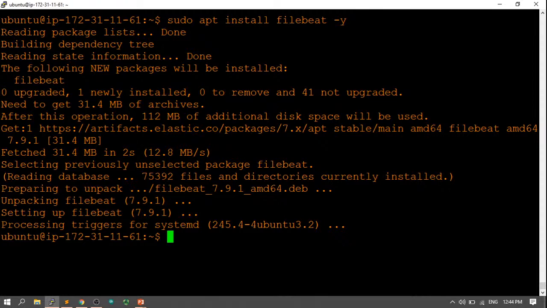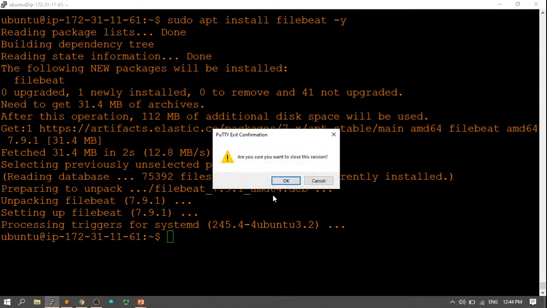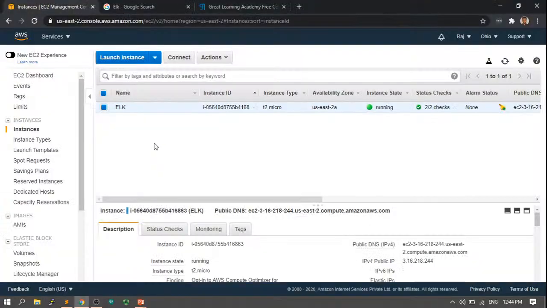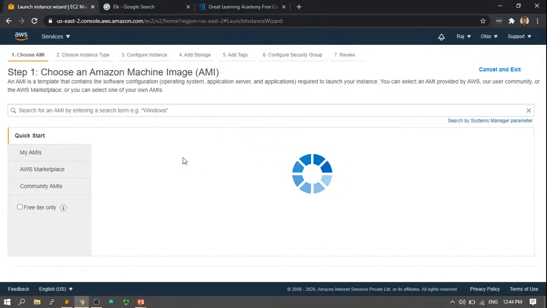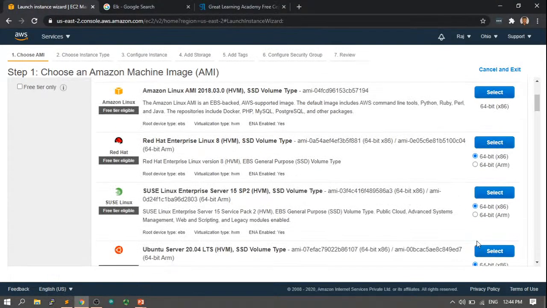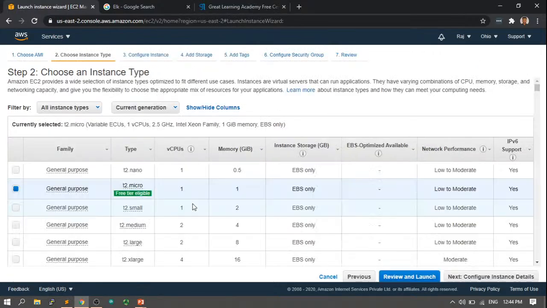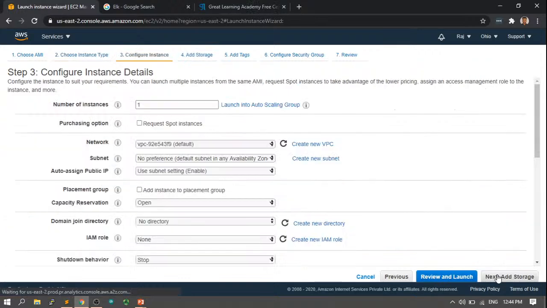So Siddharth is asking how much RAM is in your computer. My computer has 8 GB of RAM, but this one we're using is the virtual machine that we've launched, right? This has only 1 GB RAM. Oh, you're right. Thank you for reminding. Oh, okay, I have to close this. One more thing, guys, you need to launch an instance that is a little more powerful. You can't launch a 1 GB one. We'll launch a 4 GB one. Thank you for reminding me so much.